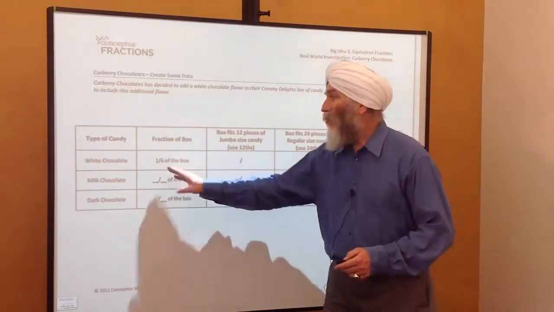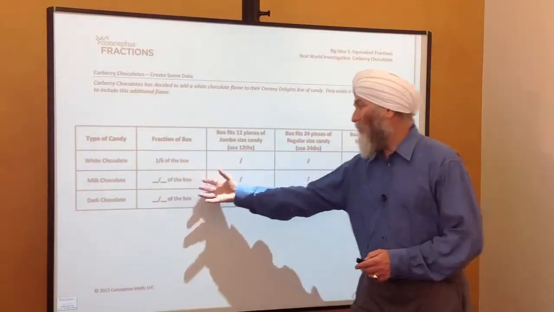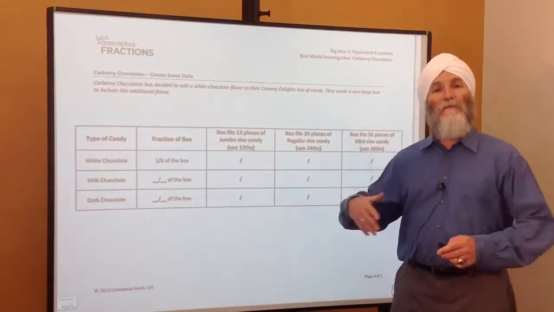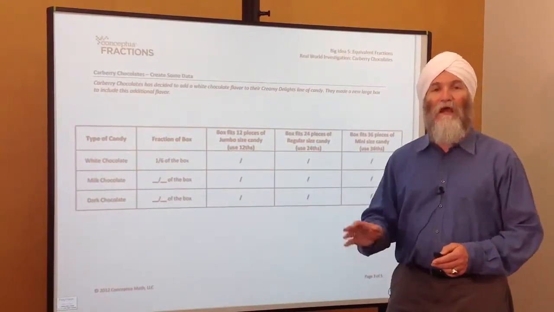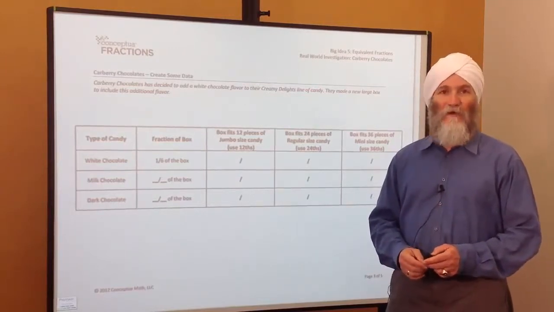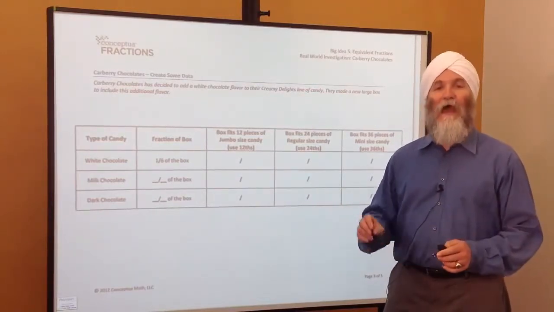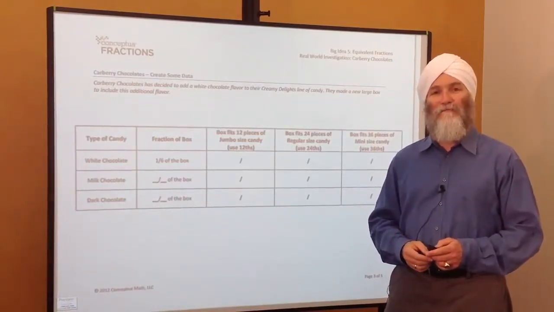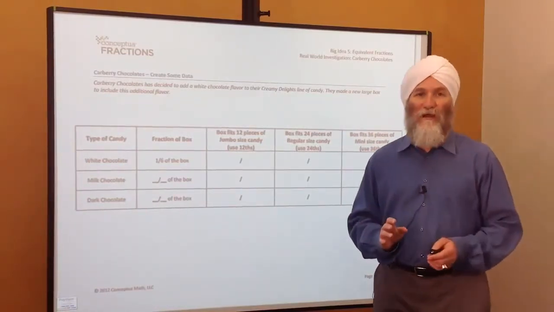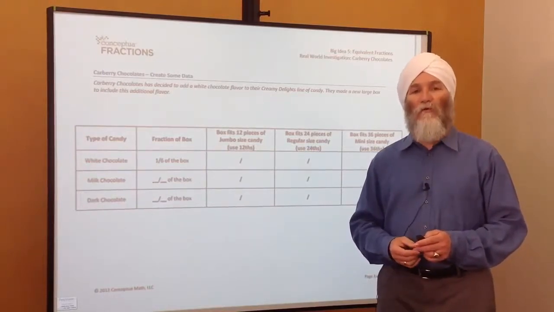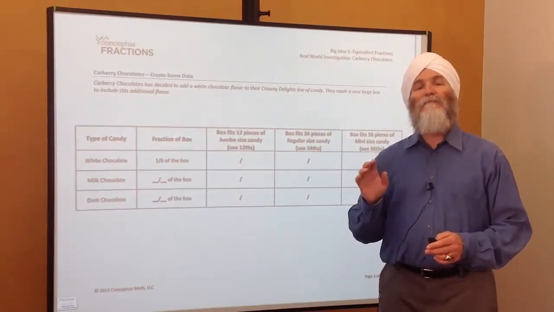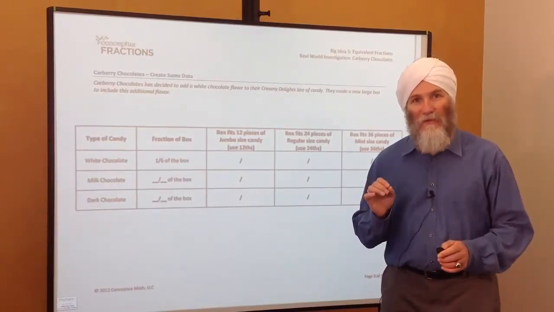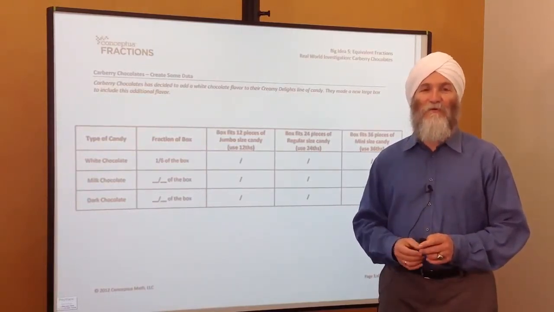And students can decide what's the fractional amount of white or dark chocolate, and how does that represent itself in different size boxes. By the time they're done with this real-world application, they've created their own candy company with boxes of their own choosing, and they're putting equivalent fractional amounts in those different size boxes. So as the month comes to an end, students have learned that equivalent fractions name the same amount by using different size fractional parts, and they apply that understanding to their own personal lives.